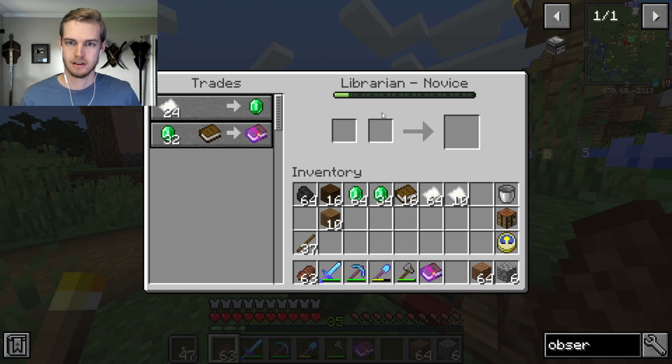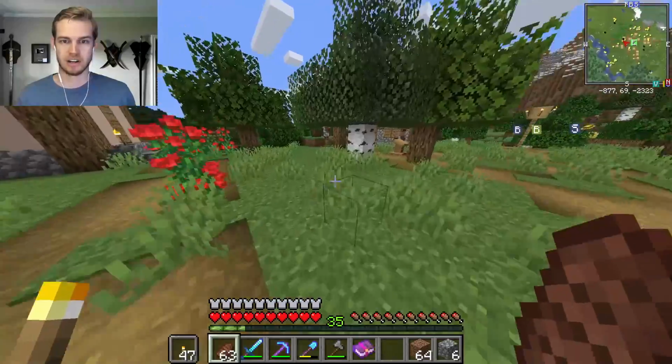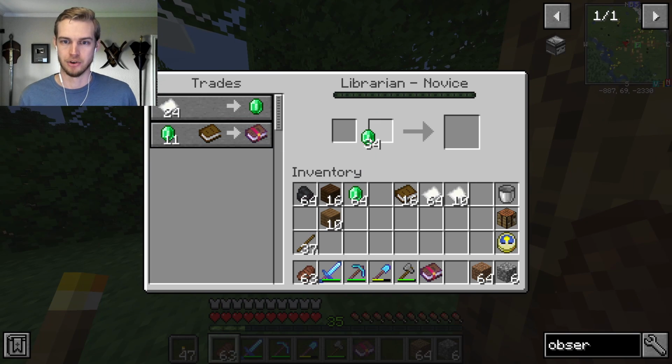Nice. Cool. So we got Frostwalker. That is an amazing thing to have on your boots. And what else do I have over here? What else do I have access to over here? I've got Infinity for a bow. I should probably just go ahead and buy that. I don't know if I've bought it yet, so I'm going to go ahead and buy it now.